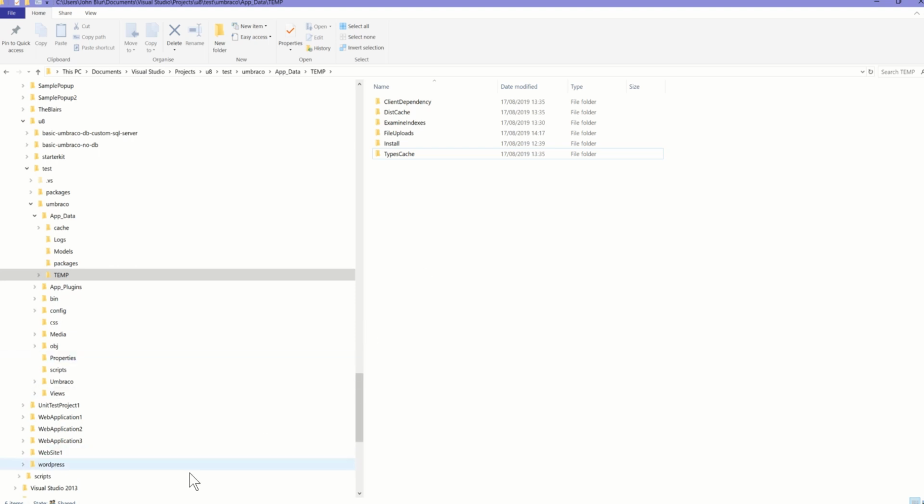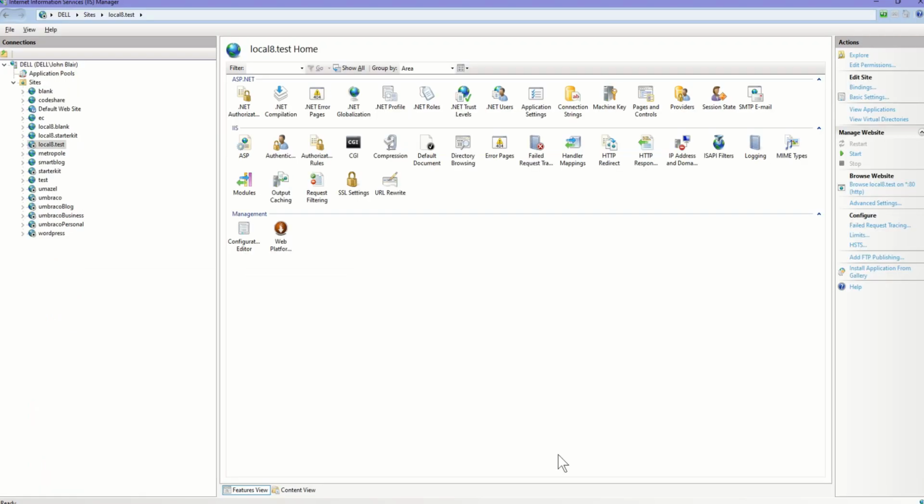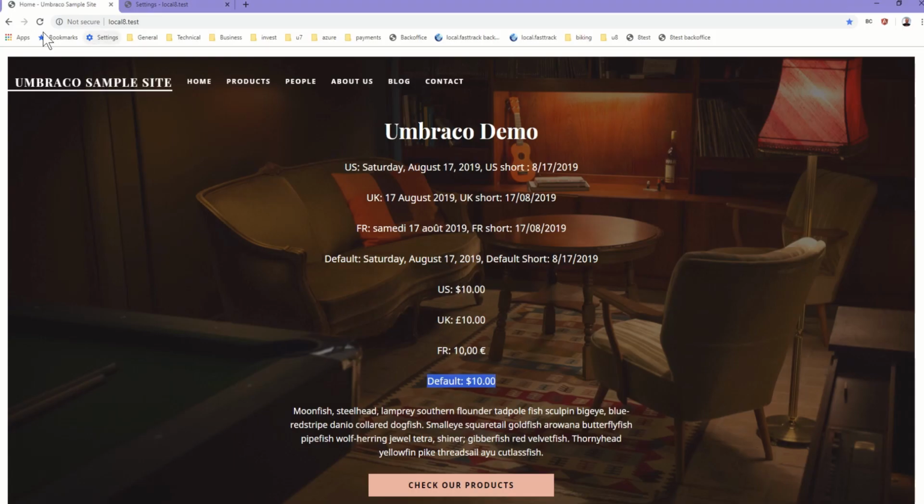Now let me restart the website and show you that the problem is now fixed. If we go to the front page of the website and refresh, it'll take a little while as it rebuilds the entire content tree.